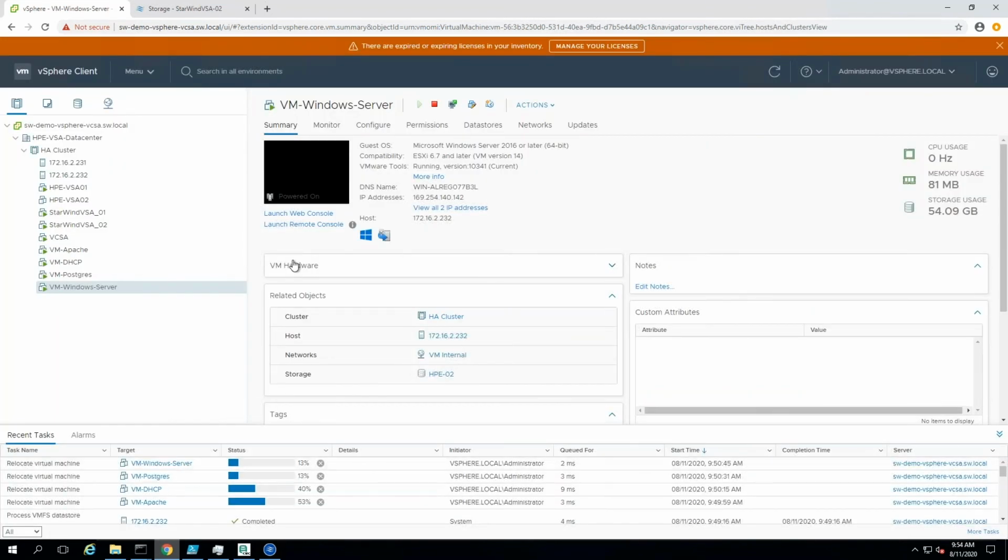Okay, now we need to wait a couple of minutes for storage migration.